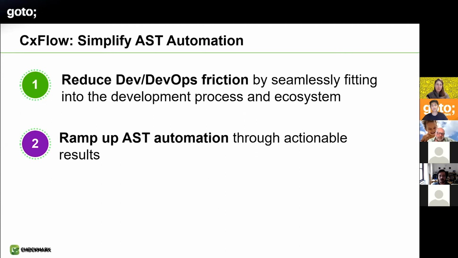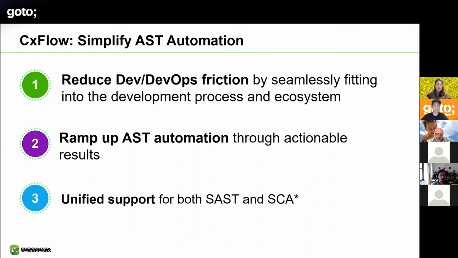We want it to be as seamlessly integrated as possible into our existing application ecosystem. So it could be GitHub, could be Jira, could be Jenkins, whatever tools you are used to already. And obviously this automation framework provides support not only for static code analysis, but also for software composition analysis, meaning the open source libraries, right?